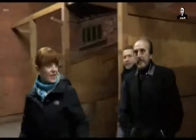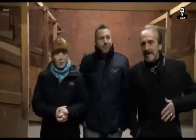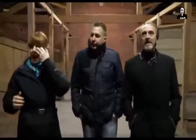It was time for myself and the rest of the team to look around the location with the lights on. These really are the most remarkable stables I think I've ever seen. They're just so clean. Yeah, they are. As stables go. Well, I don't think there's been any horses in here for quite some time. No, that's true. But isn't it amazing? This is on the first floor, so the horses would come up the stairs and be housed here.